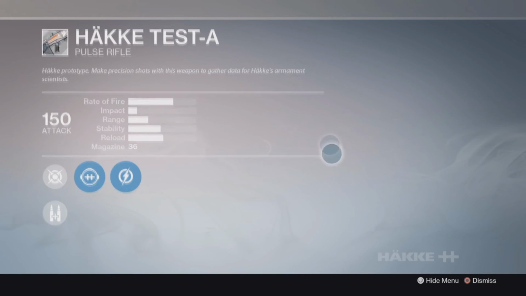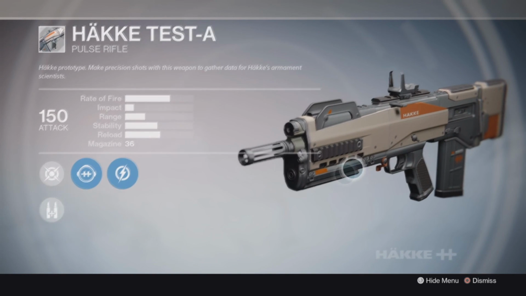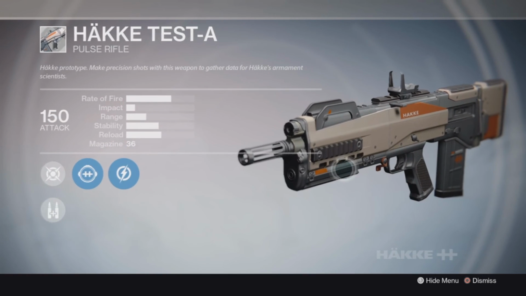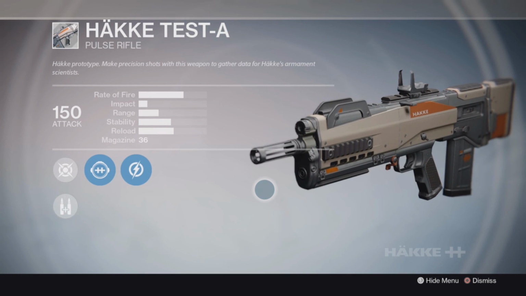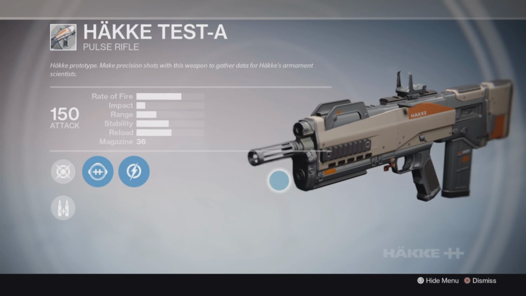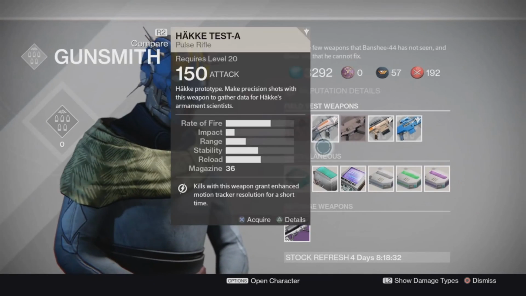And then you have Häkke, I believe is how you would pronounce that. This reminds me a lot of Mars. It almost makes me think of something like Cabal would run around with, just because of the color scheme. Deserty. It is very deserty. And this is okay looking. It's a little bit blockier, I guess you could say. But then again, it is also a pulse rifle, so what can you expect?